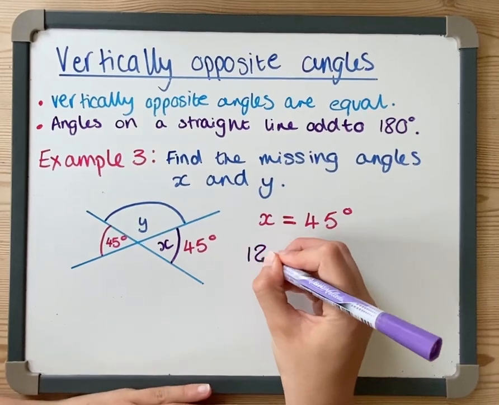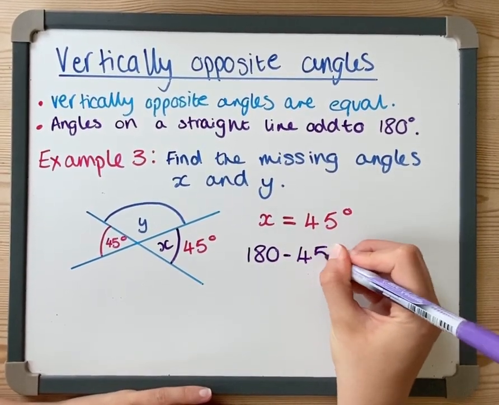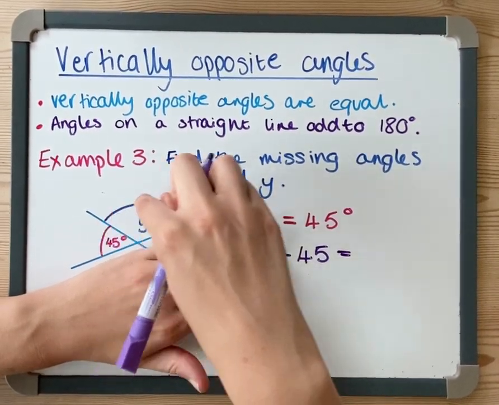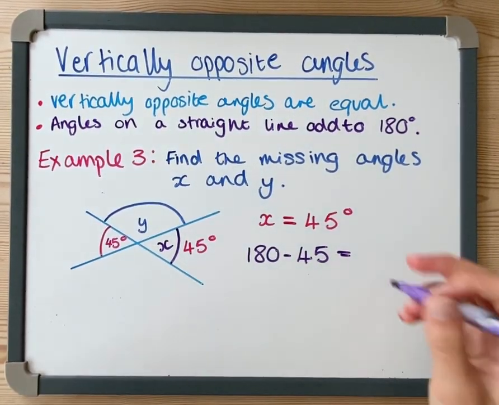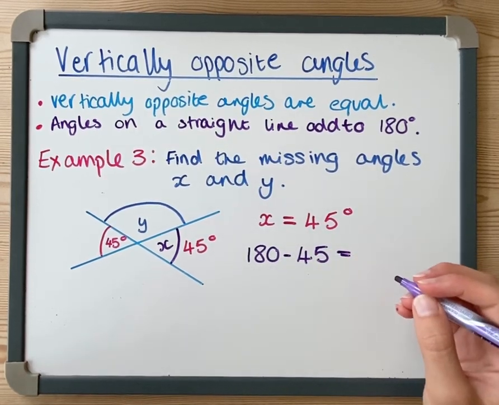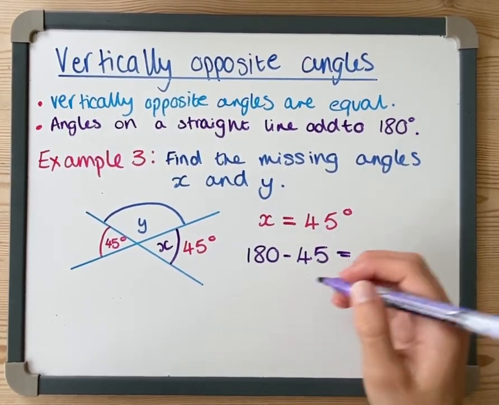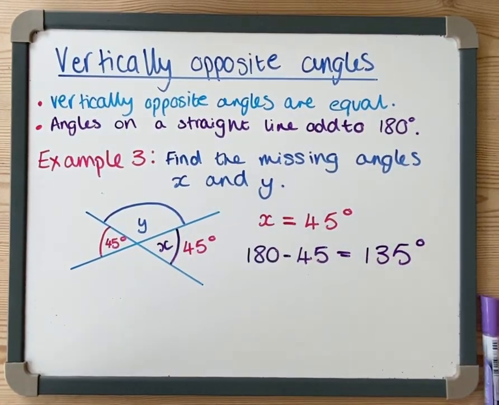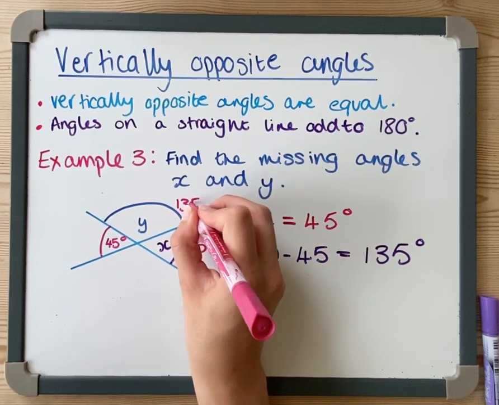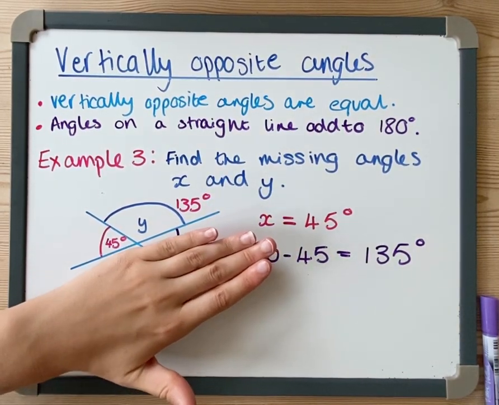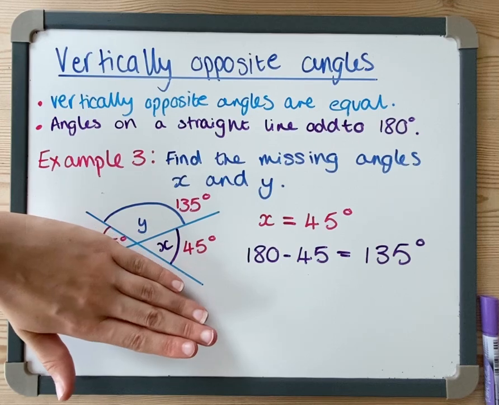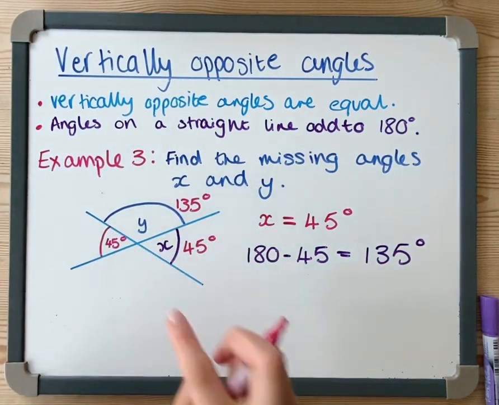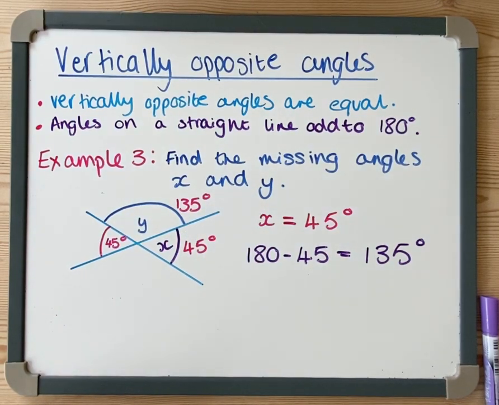Well, if you are saying you're going to do 180 take away 45, because angles on a straight line add to 180, and if I take off the bit I know, I'll be left with this bit, you are absolutely right. So 180, take away 45, you're welcome to use a calculator for this, I don't mind. That will be 135 degrees. So this Y over here is 135 degrees because we've got that straight line in there. But you've also got a straight line there, so you could do it that way as well. Doesn't really matter, you'll get the same answer both ways. But you've got this angle here is 135.